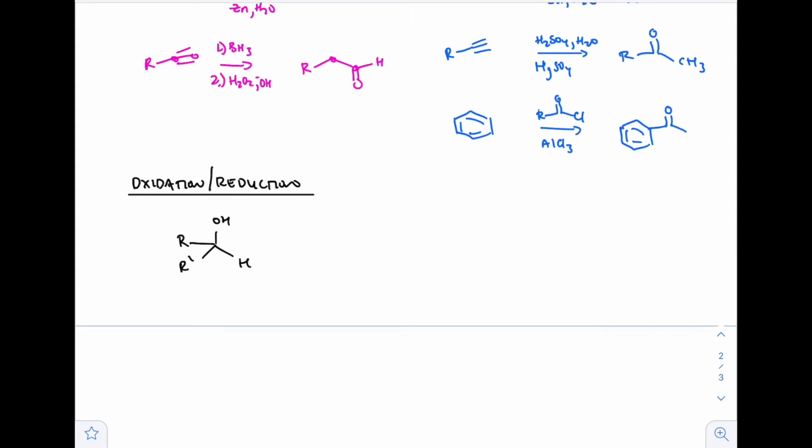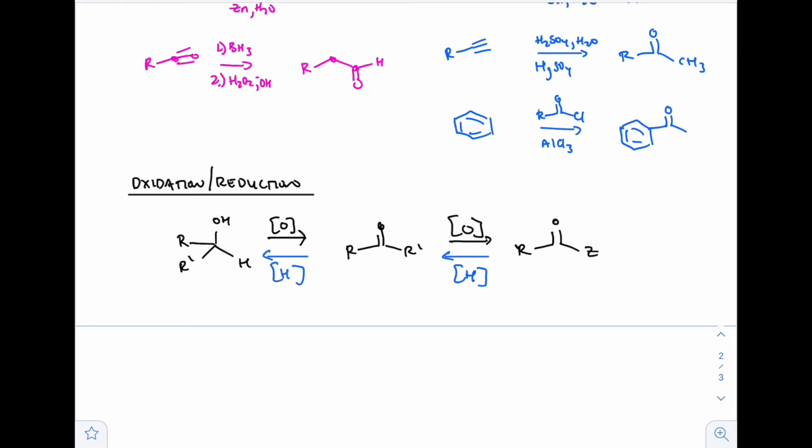Okay, so again, this is a refresher, so lots of refreshers here, but it doesn't hurt. So let's say we have an alcohol and we do an oxidation step. That means we're forming a carbonyl. And then if we oxidize that, then that means we are forming some sort of carbon-oxygen bond, most often a carboxylic acid.